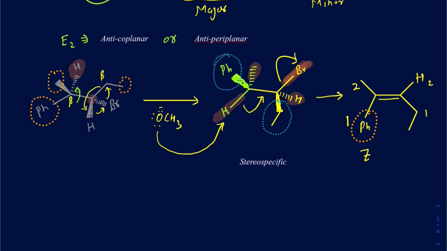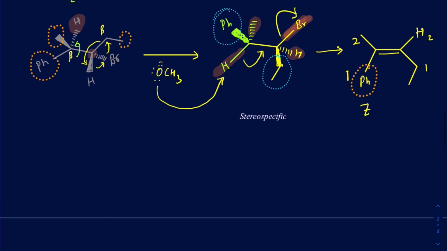So even though we said you're likely to make a trans form in those elimination reactions, sometimes it's going to be restricted because you just don't have the hydrogen and your leaving group aligned in the anti-coplanar situation. So when you do make those anti-coplanar, they may not turn out to be the trans, they may not turn out to be the E in that case. So that's one way of looking at it. And the second way of looking at it is by drawing the Newman projection.